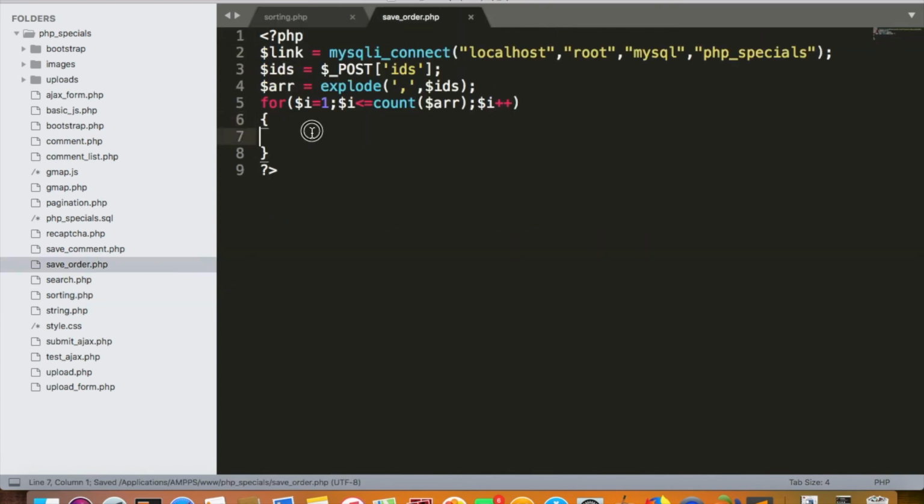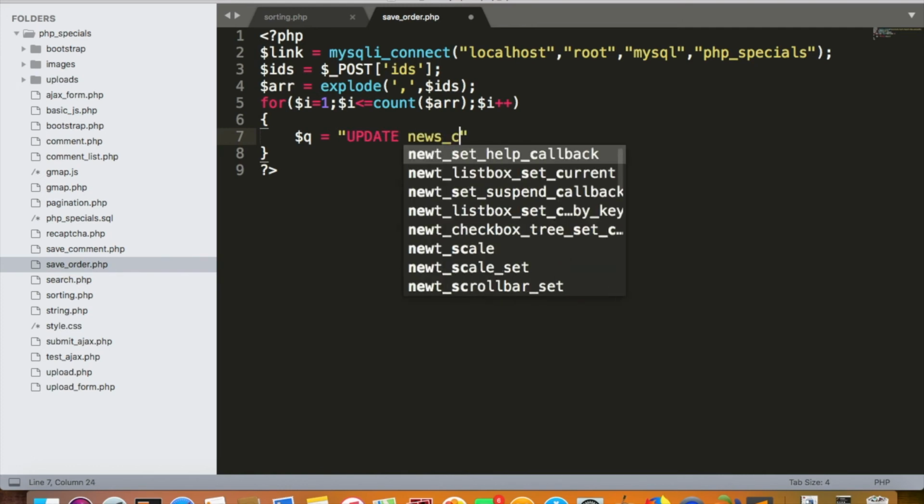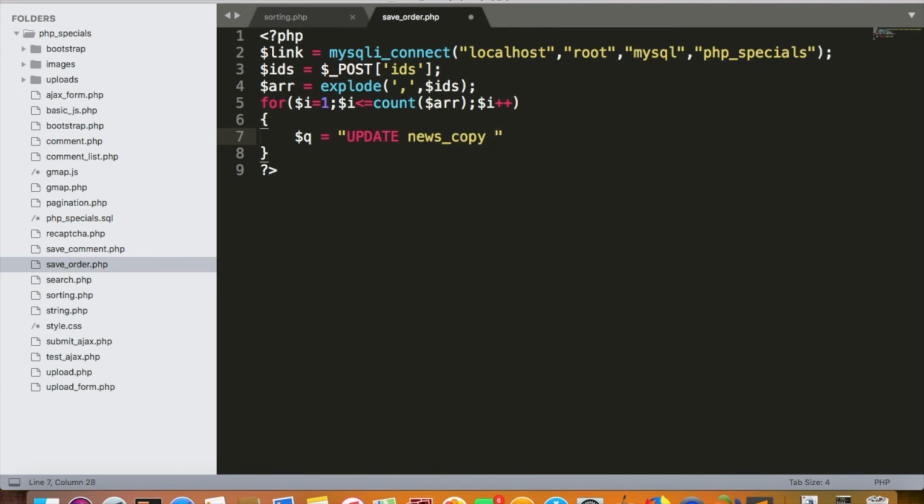So in each loop I want to create a query which is update, my table name is news_copy, and I want to set display_order. In my first loop my $i is 1, in the second loop my $i is 2, so I want to save the display order as per the value of $i.